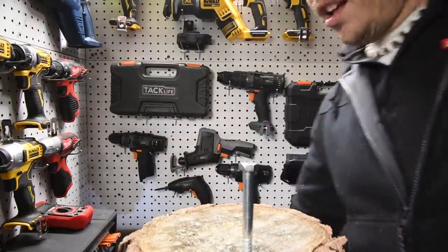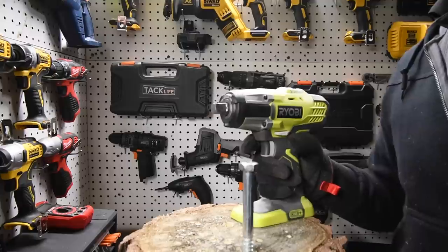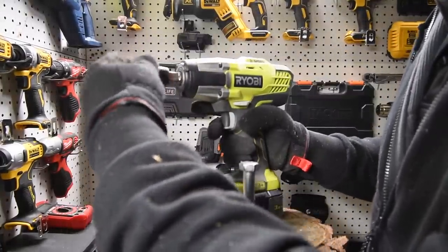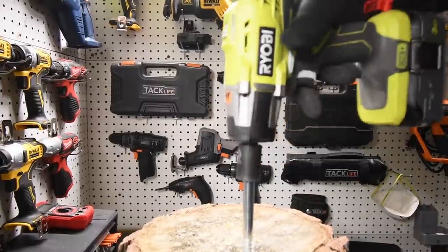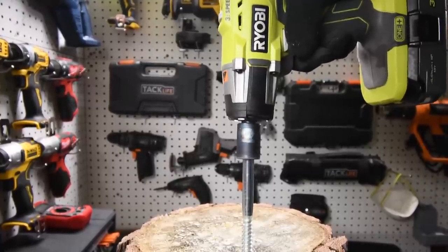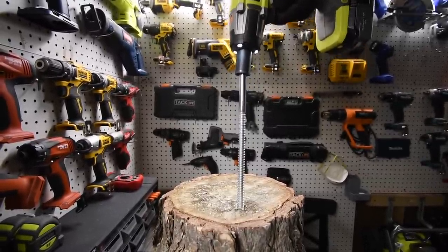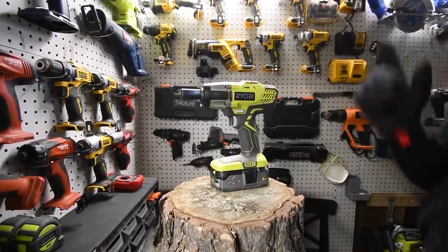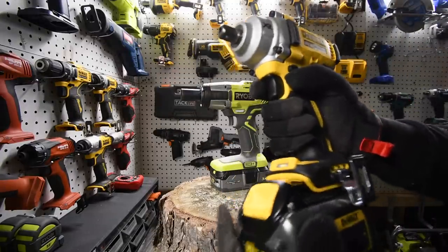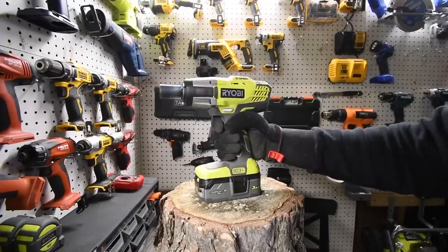That failed. All right, so next we're gonna try the Ryobi half-inch impact wrench with a 3-amp hour compact HP battery. Let's see if this could take it out. So ready, go. No problem, easily. Now, I was prepared to grab the 6-amp hour flex battery and use the DeWalt brushless mid-range impact wrench, but the Ryobi was able to do it.